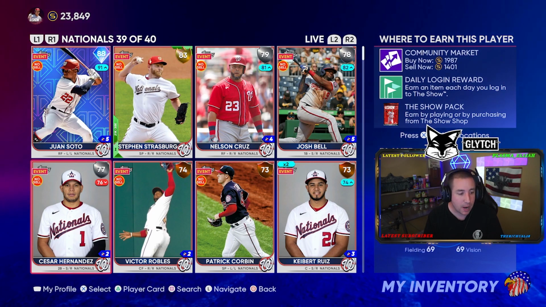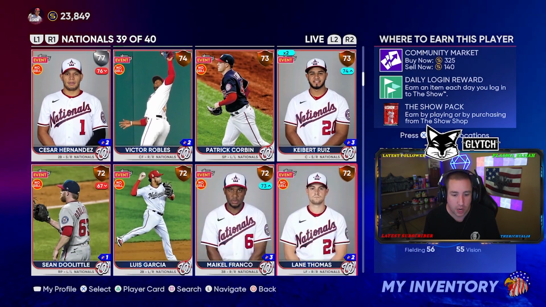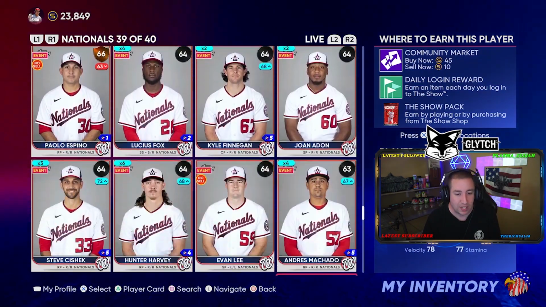It's even the same for somebody like a Silver. Cesar Hernandez was the same thing. He was going for 400 stubs back on April 9th. The very next day, he's going for 3,200 stubs. And even now, he's hitting around 1,600 to 1,200 stubs to this day. And if you notice, all their prices jump. We can even look at like Will Harris at 328. On the 8th, he was going for 92 stubs. Then on the 9th, he was going for 700 stubs. And now he's sitting at around 250 to 200 stubs. If you would have bought him on the 8th, you would have still made profit even if you sold him today. We can even go down to a common.